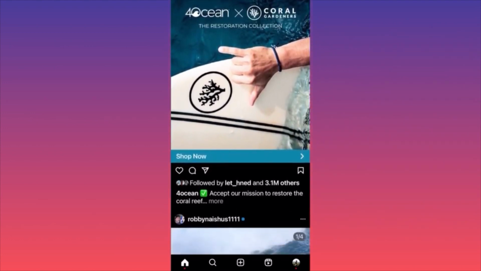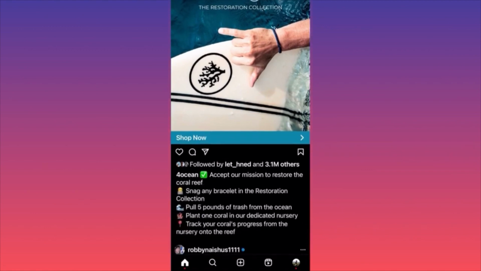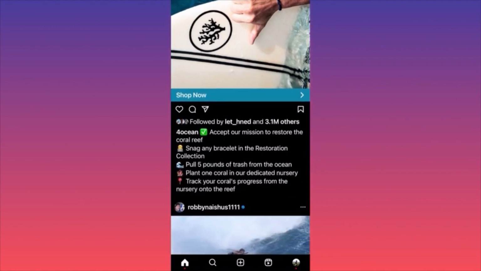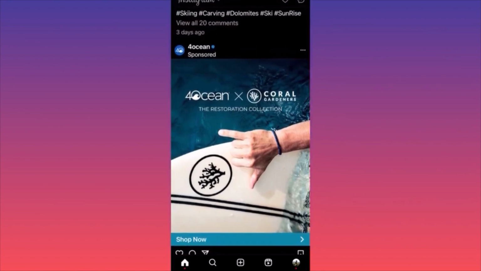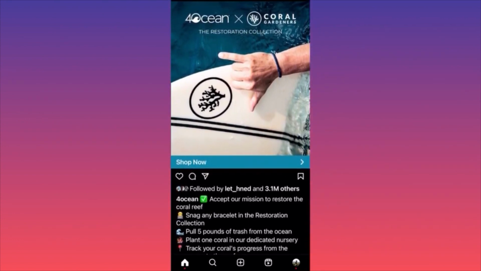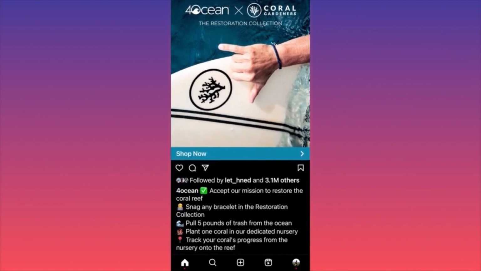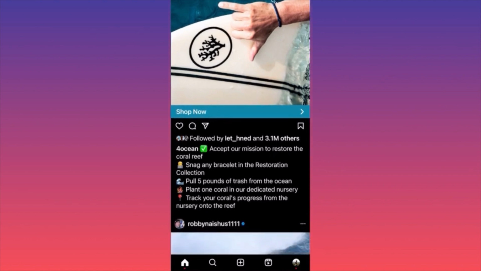If you scroll down, just look at the structure of the actual sponsored content as well. If you click over here, well, guess what? This particular piece of content received 3.1 million likes. Of course, it was sponsored, but how often do you see a sponsored piece of content that has 3 million likes? Let's scroll through the description, and guess what? There's not a single hashtag over here. There's only one sentence, which is about their mission or what the company is aiming for.